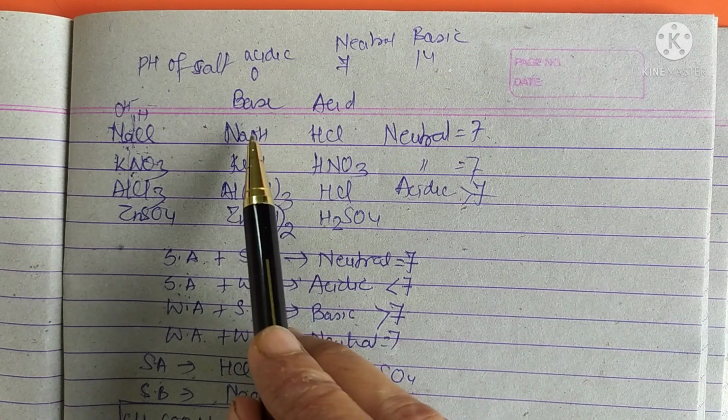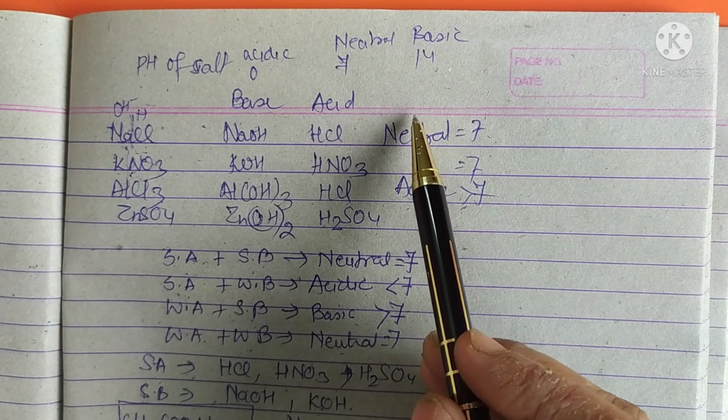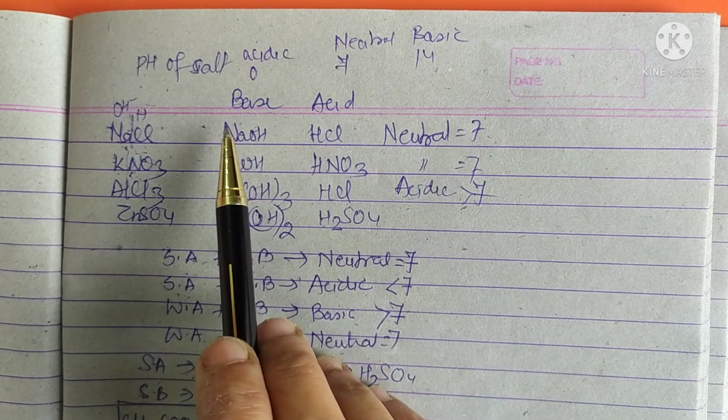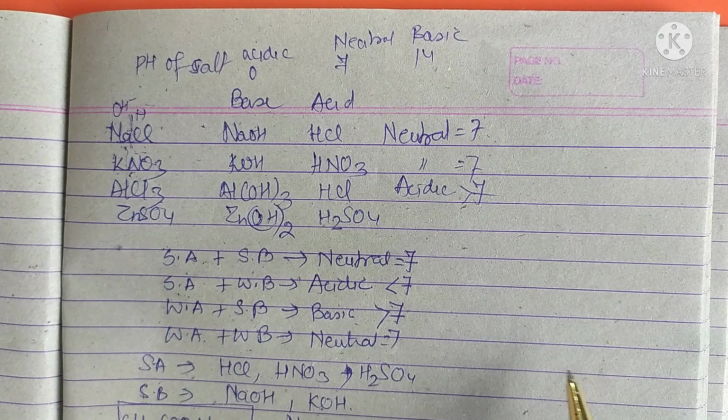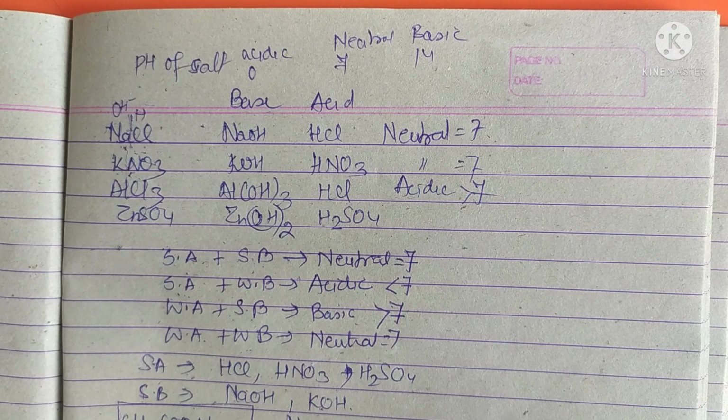Next is how to find out the pH of the salt. We have already studied that the pH of a salt can very easily be found out by the use of universal indicator, but that can be done experimentally. But suppose in the examination the question is to find out the pH of the salt or the nature of the salt, whether it is acidic, basic or neutral, theoretically. In that case, how will we find out the pH of the salt? Let us discuss that.